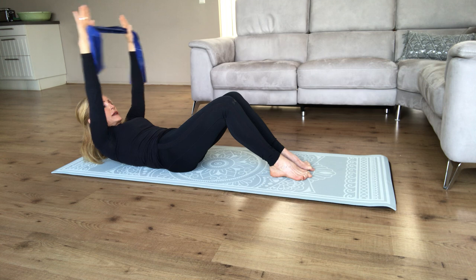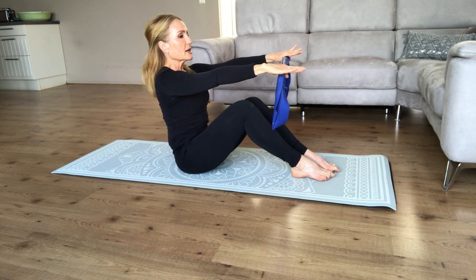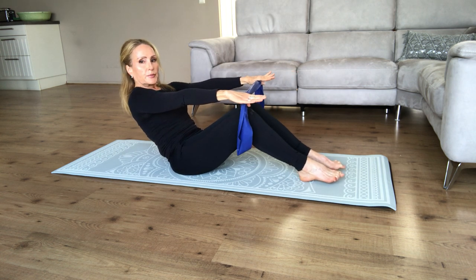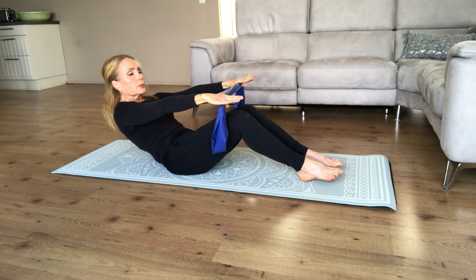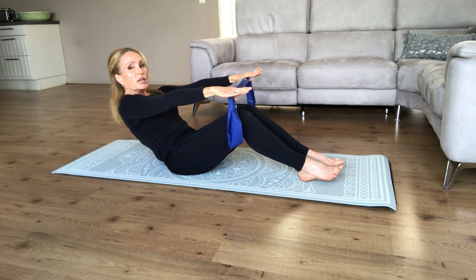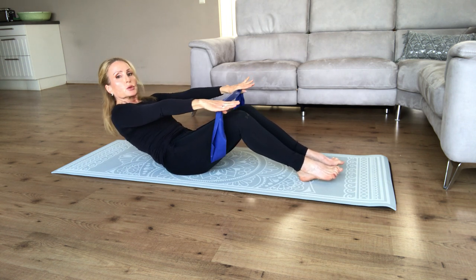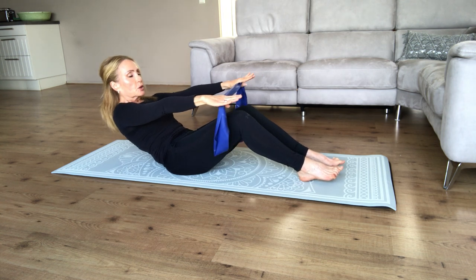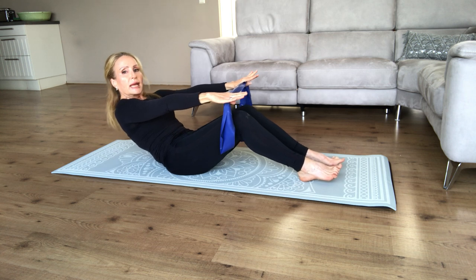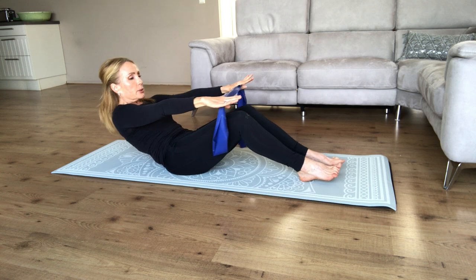Last time, stay here and come back up. Find your straight back. Now, go half roll down. Stay here, and now pause, a little pauses going backward. So people, make sure it's not the chest that's collapsing every time, but really the abdominal is pulled towards your lower back. We are warming up the back and warming up the abdominal muscles.